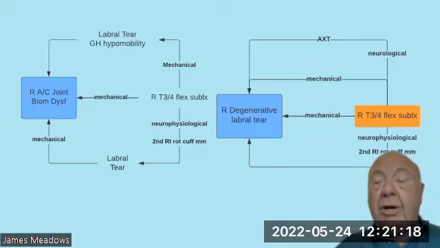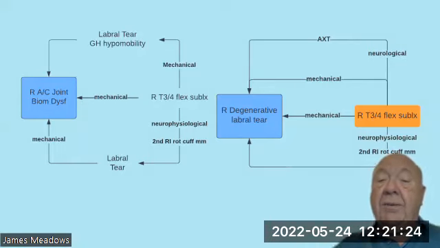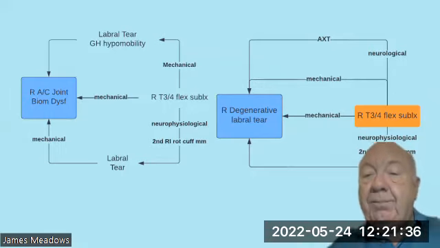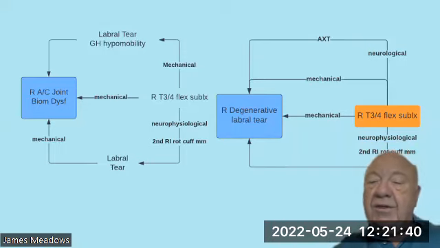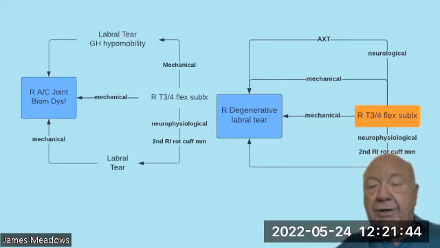And again, we can have a direct mechanical effect, and that's what that first line is showing. The flexion subluxation basically blocks elevation because that needs to be able to extend, and it can't, so it blocks that movement. And if we go up the chart, then it can also block it by causing an AC joint problem, which can then damage the glenohumeral joint itself.